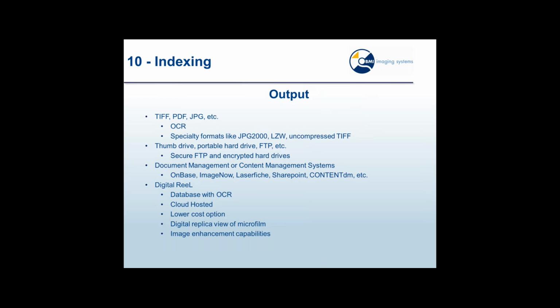So output goes along with indexing. This is our very last step that we have to discuss today, and it's probably one of the more important ones. What do you need in return? So you send us all your film, we scan it. What are you going to get back? You may have very specific instructions for us. A lot of our clients do. Some just say we just need something legible on our desktop or on a CD or something like that. PDF's typically going to check that box for you. But again, we have clients that have very specific needs.